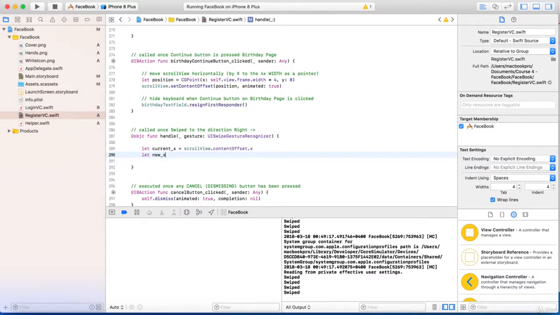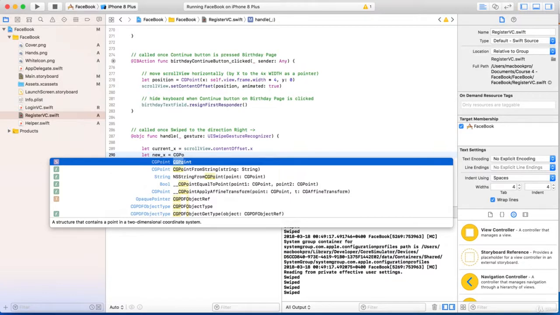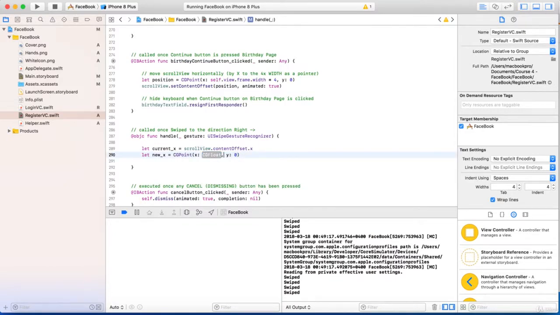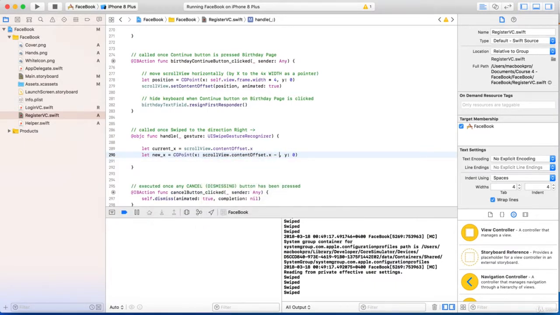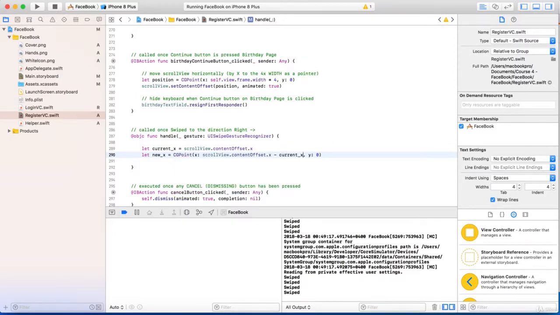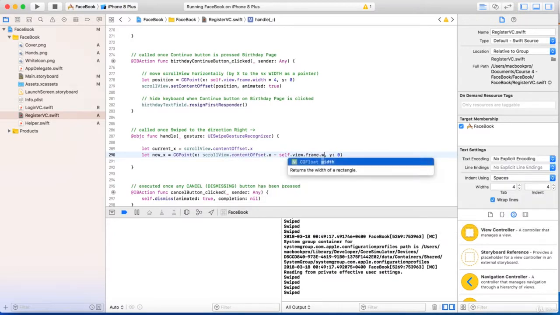Let new x equals CGPoint, x and y, where y will be 0 and x will be scrollView.contentOffset.x minus self.view.frame.width, so one screen back.